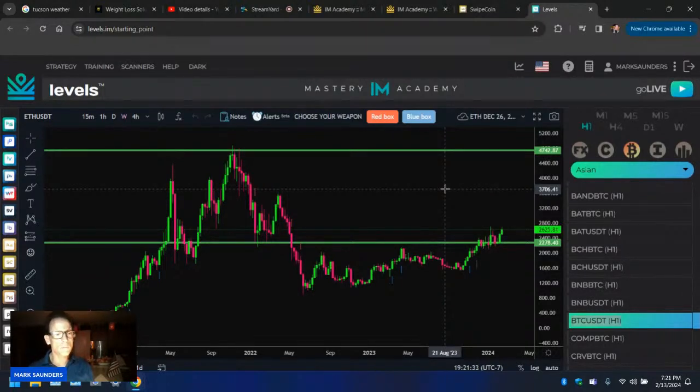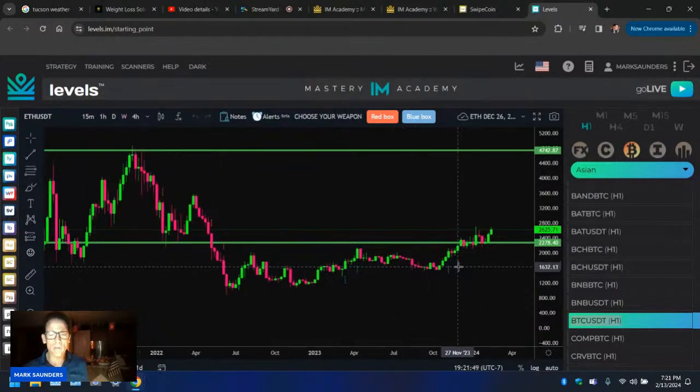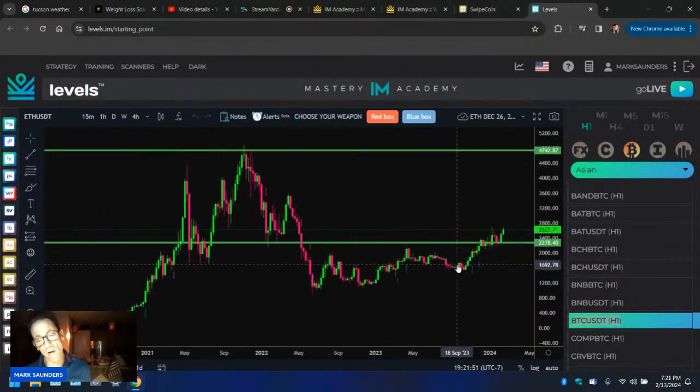This is Ethereum on the weekly time frame. We're currently at about 2,625. I've been dollar cost averaging, and man, it just keeps creeping up. I mean, look back over here. We've been over 1,500. Now we're $1,000 more than when we were over here. But that's good. If you're holding a lot of Ethereum, you're happy.